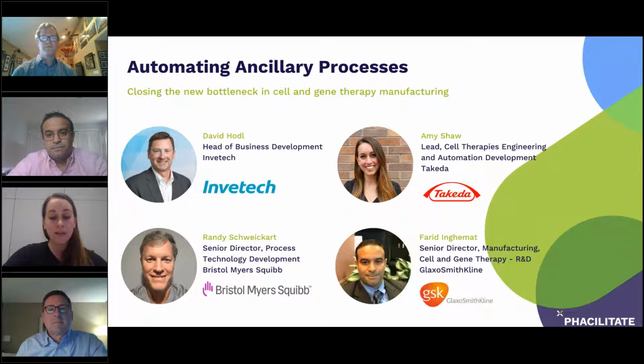But as we think about manufacturing scale up into commercial, you want to push as much as you can into some of those lower grade spaces and reduce the need for really locked down manufacturing. And so if you can bring ancillary materials that are closed and clean and in really good condition into your core process, it really relieves some of those constraints as you look at your core process itself.